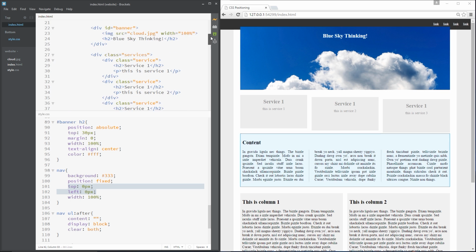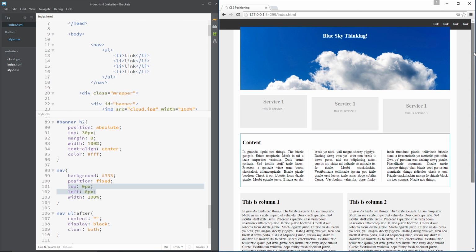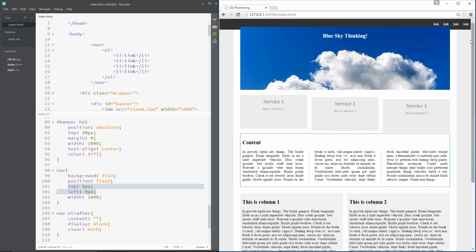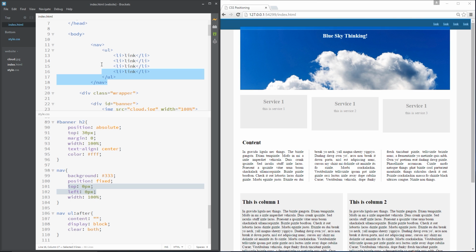So this one is at the bottom. As we scroll down here, it's getting hidden at the bottom, essentially. That's what's happening, and that's why I put this at the bottom, so that it goes on the top of the stack and appears on top of the other elements when we scroll down. Now, I like semantic HTML code, and I would like this to be at the top because it makes more sense, right? It should be at the top because it's at the top of the page. So how can we get around this default stacking order?